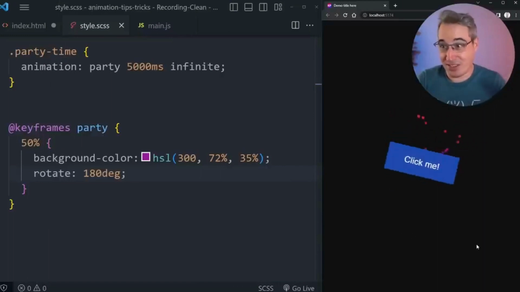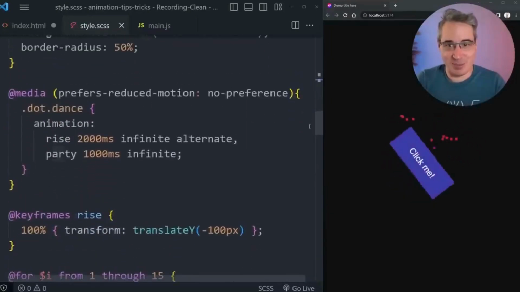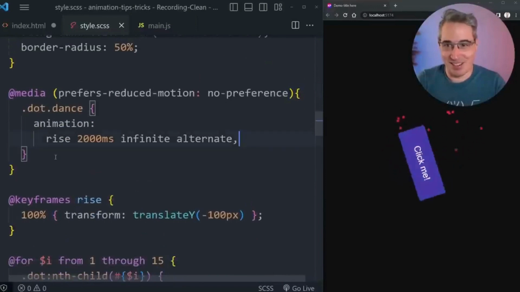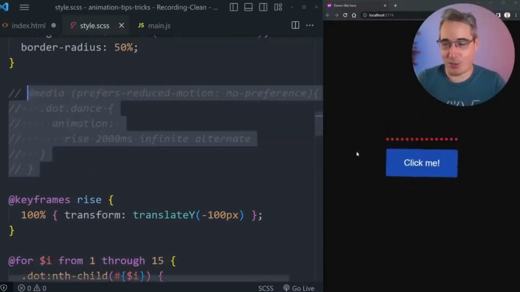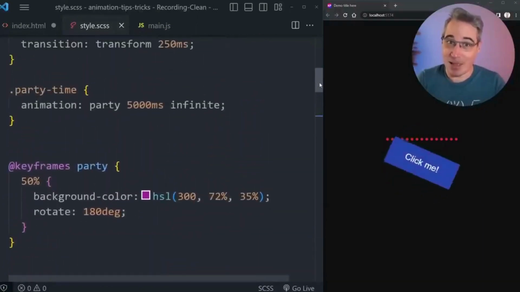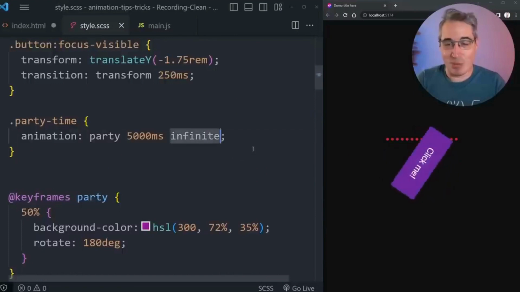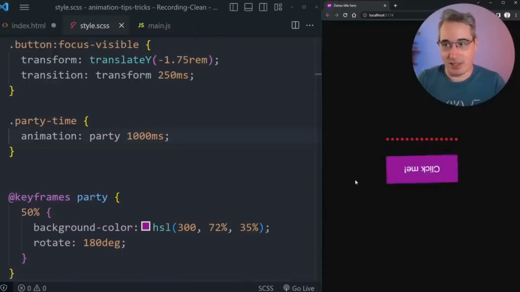Now this has also gone a little bit crazy in the background because the party is being used on those other guys. And I wasn't expecting that. I think it looks kind of fun, but it's a little bit distracting. So let's take that off. And you know what, we're just gonna take this whole thing off. We're not gonna worry about the buttons. We're just gonna worry about that guy that's rotating 180 degrees back and forth. And what we're gonna do is, let's say it's going to take 1,000 milliseconds to do it. So I click and it's going to go there and come back, and it only does it once.